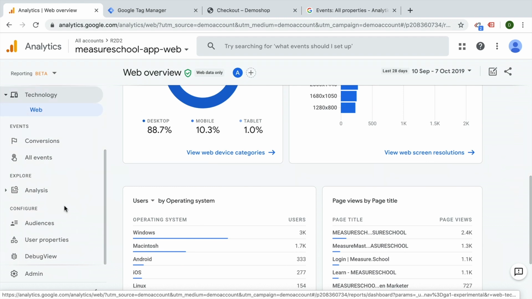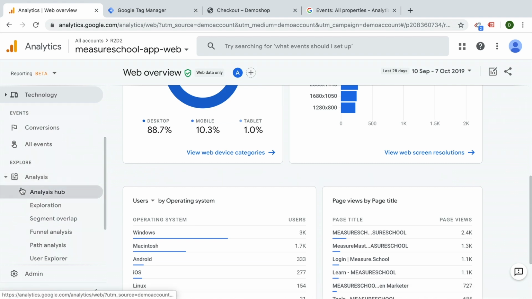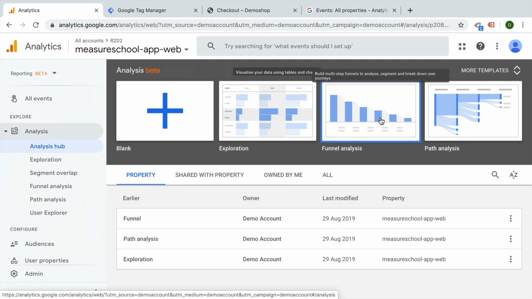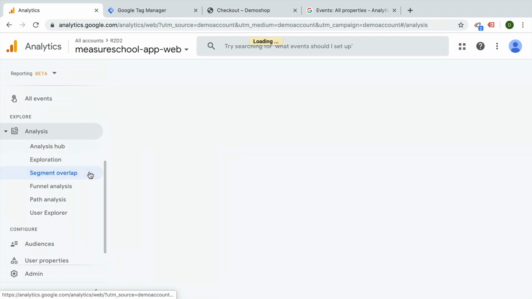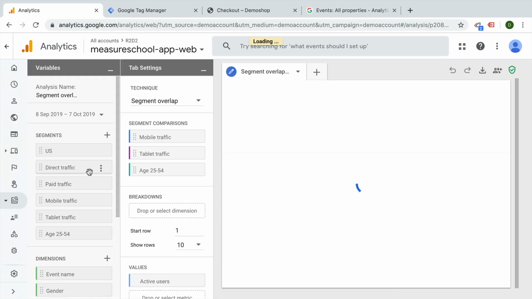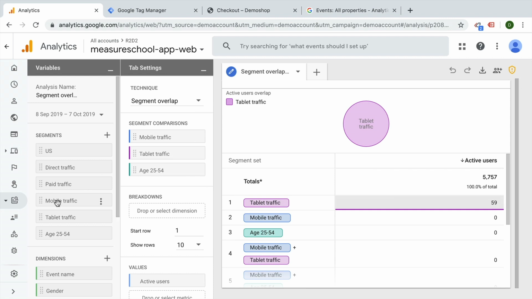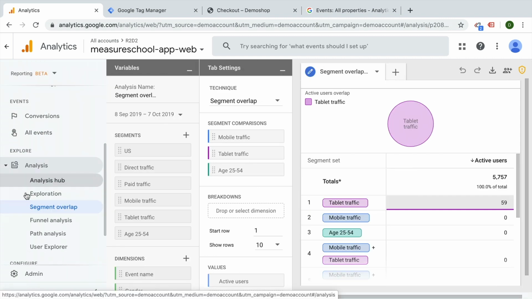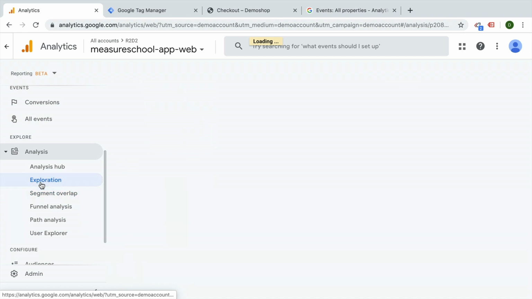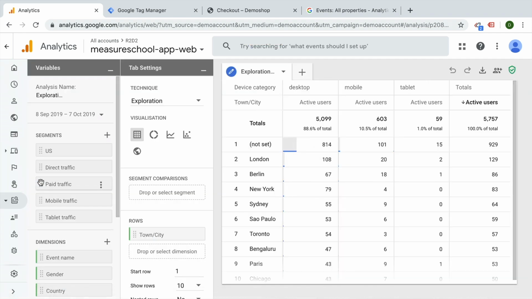One or two reports that I want to point out here are the analysis section, where we have the capability of building different reports like a funnel analysis, a path analysis. We can also look at our different audiences with this new segmentation feature set of this report, and we'll be able to explore our data just like we would inside of Data Studio with a new picker of what we want to see in our reports through this drag and drop system.